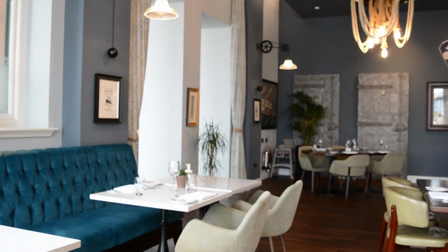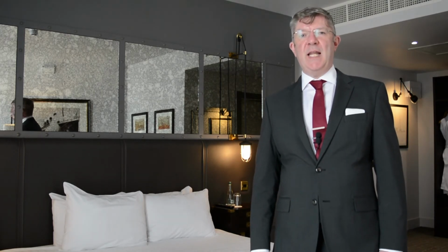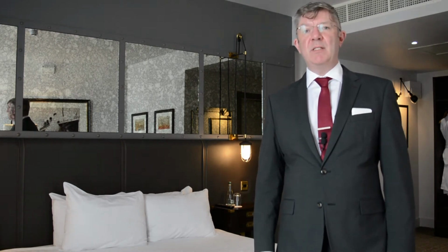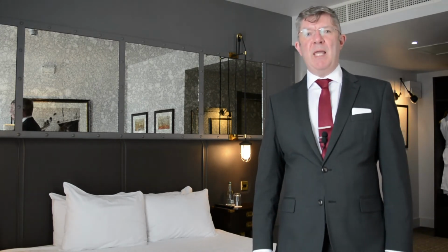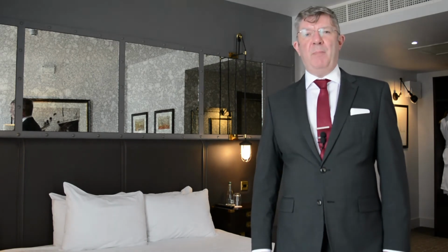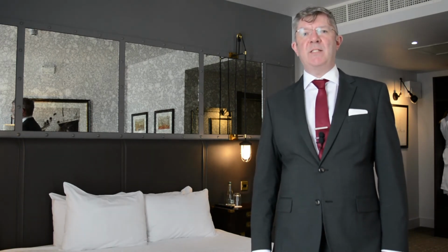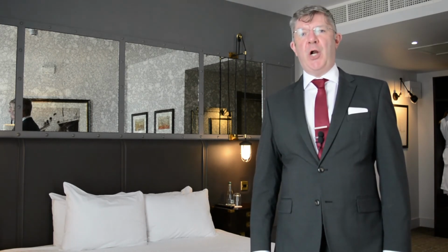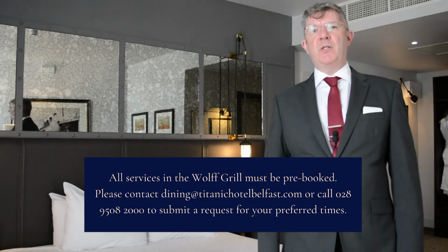Now that you're in our Wolf Grill, which is our refined dining restaurant, again, we are able to do social distancing here. What we have done is slightly different to the bar because of the fine dining element to service in the restaurant. We now have a service table beside each one of our dining tables, and this allows the server to be able to come to the table with their food on a tray covered with a cloche, and we'll be able to then explain what is on the plate. Because it's not as casual as the bar, we felt it important that we had a service table, and we're able to maintain our 1 metre distance from the customer while we're able to share the elements of the food on the plate to the customer. So that is very important to do as well.